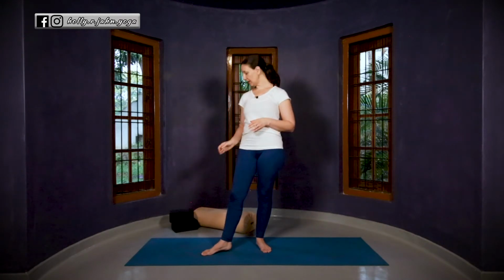Welcome to this de-stress, winding down Vinyasa flow with inversion free options. If you're inversion free, I suggest a bolster and blocks. Go ahead and grab what you need and we'll get started.